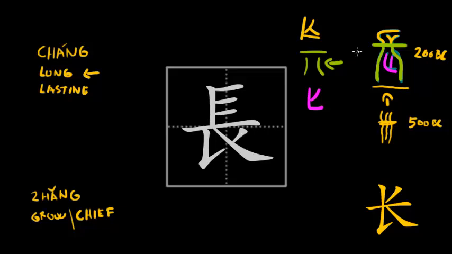So when this character was in use, probably there was no distinction between the length in time, distance, and height as well. So the notion of length was not limited only to distance and time, but also to height. And by the way, I'm not making this up. These really are the three elements in this character. You can find them in the dictionary from 100 AD called Shuo Wen Jie Zi.